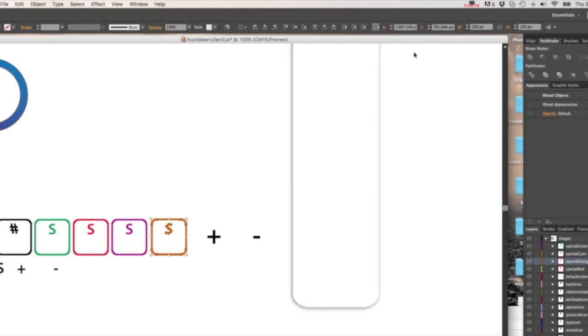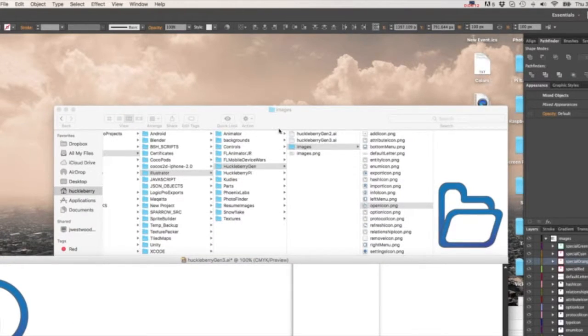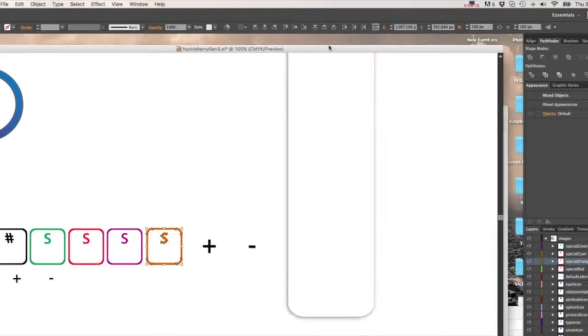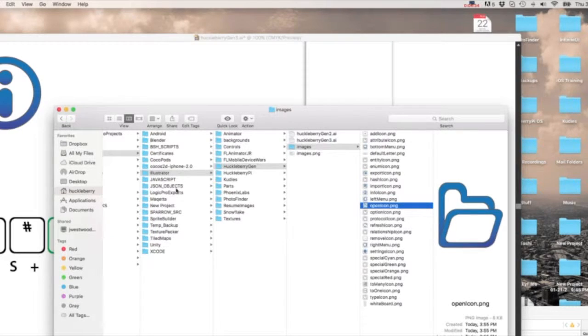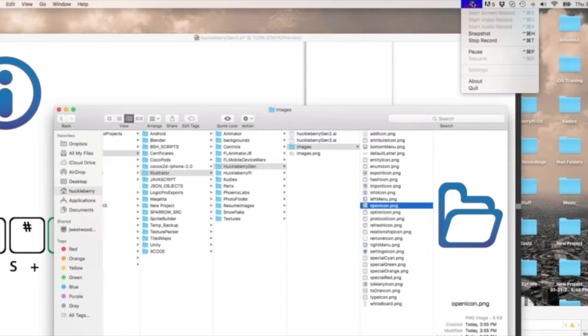Yeah, so this isn't the best example in terms of showing a layout, but you could actually lay out an entire screen, individually make all the layers different for the different images on that screen, and then export them, and you have all the images there, and you are appropriately designing the actual layouts for the app. And that's kind of it. Or like Huckleberry Gen, you can notice the AI files.